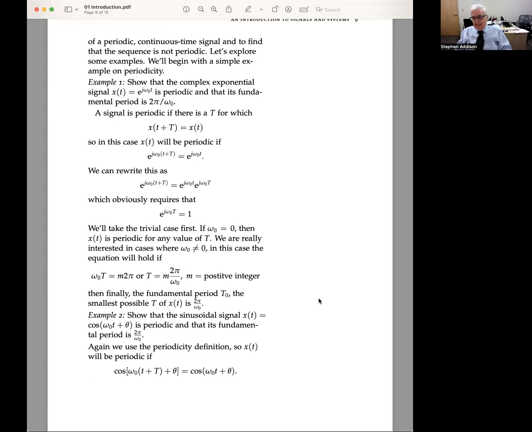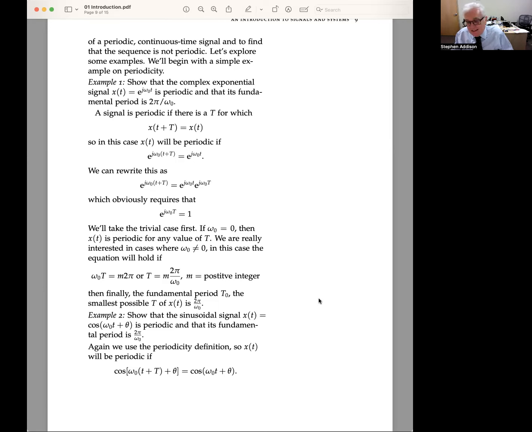The next thing that I go through is a sequence of examples on periodicity. I'm not going to talk you through these. These are things that you should work through with a pen and pencil.